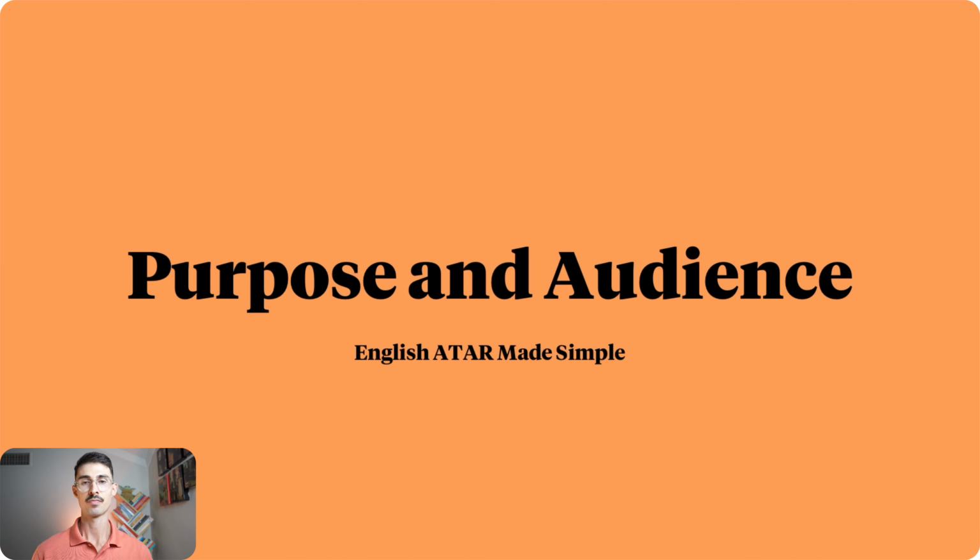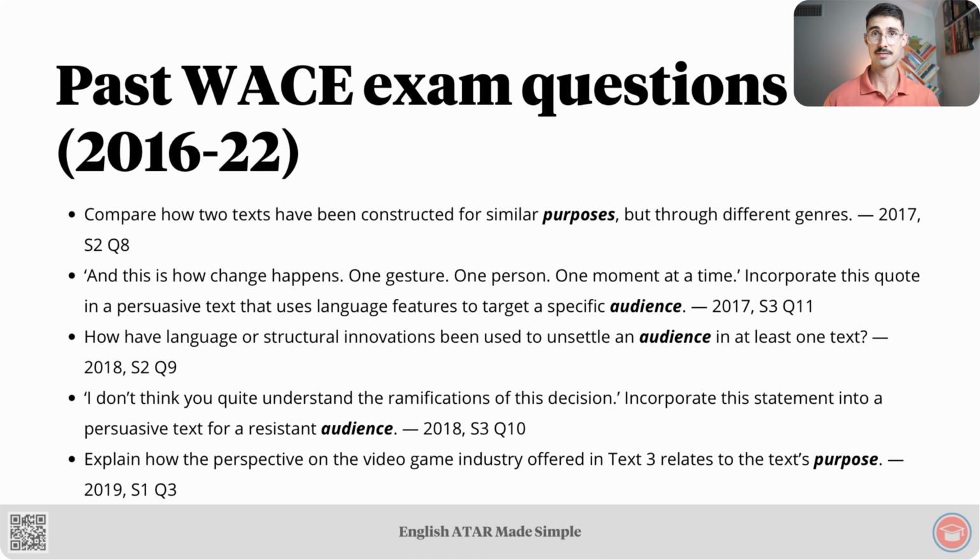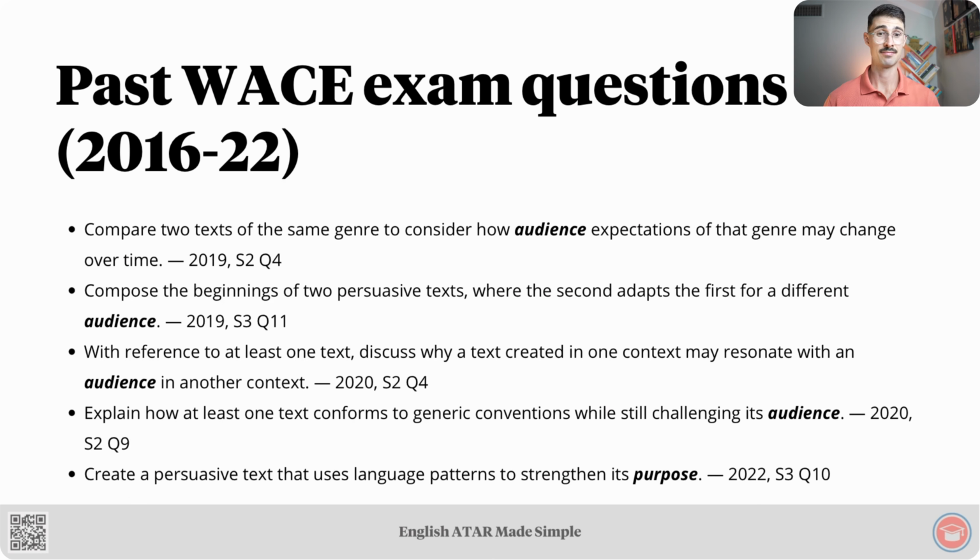More specifically though, we're discussing these concepts of purpose and audience in this lesson together because purpose and audience really are two sides of the same coin, and they're both fairly straightforward concepts to understand, and they don't really warrant their own separate lessons. Here are all the times purpose and audience have appeared in a past WACE exam between 2016 and 2022. 4 times in 2016, 3 times in 2017, twice in 2018, 3 times in 2019, twice in 2020, no times in 2021, and once in 2022.